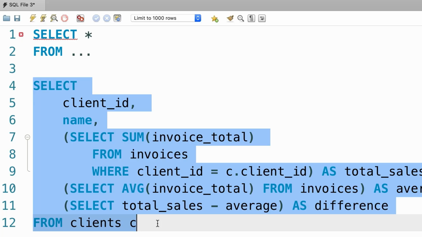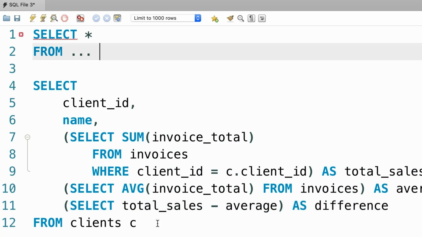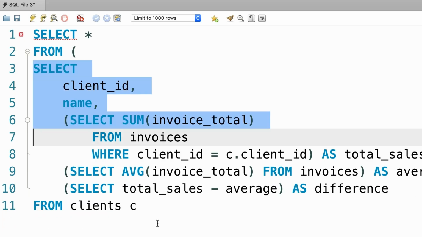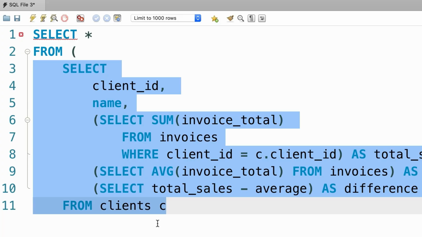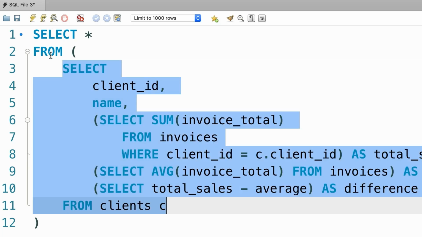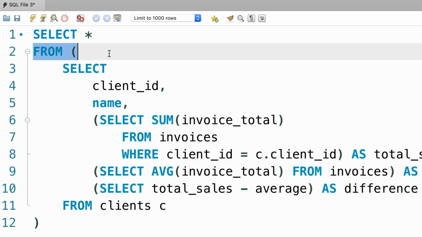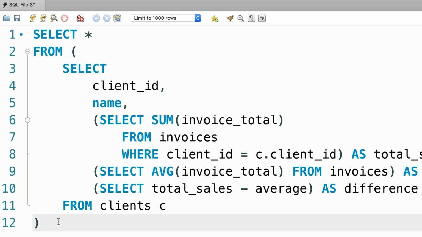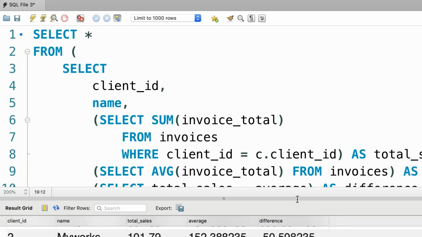So we can convert this query to a subquery. So let's remove this. Here we add parentheses and then indent our subquery. This is not required, but it makes our code more readable. And let's close the parentheses. Beautiful. So this is an example of using a subquery in the from clause of a select statement. Now, whenever we use a subquery in the from clause, we need to give the subquery an alias. This is required, whether we use that alias or not. So let's call this sales summary. Okay. Now let's execute this query. So we get the same result as before.